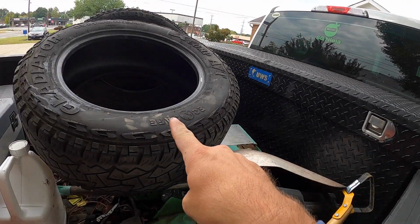Busy Bee just got new tires on the truck that's been sitting for months, and I said, hey, what size are your tires? And he said they're 34 12.50s. I said, well, hey, mine are 35 12.50s. What did you pay? And so he told me, and I said, what? Holy cow, they are so much cheaper. Very, very affordable. So I asked, do you mind calling that place and getting a quote for my size tires? And he did. And the saving was like $600-700 compared to what I had paid for these tires right here.